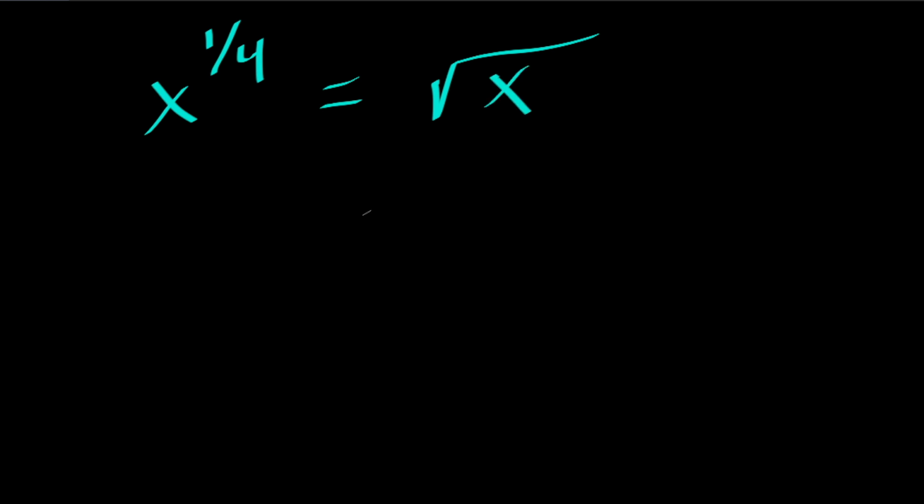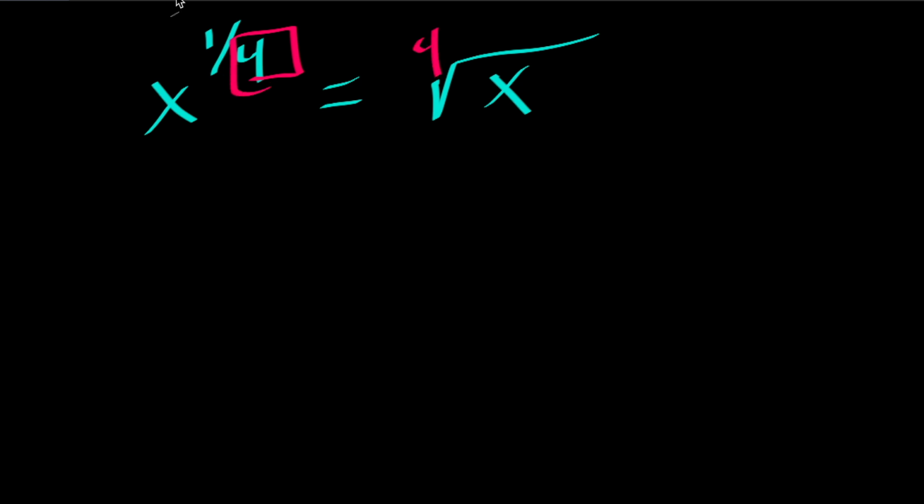Let's do one more, and you can probably do this one pretty quick. What if I gave you x to the 1/4? Once again, we know our answer is going to be a radical, because it's pretty much a definition that we can change any fraction exponent to a radical. Now what's going to go on the inside? Well, x. What type of root do we have? What's the index? Remember, that's the bottom number, the denominator. So this is the 4th root of x.